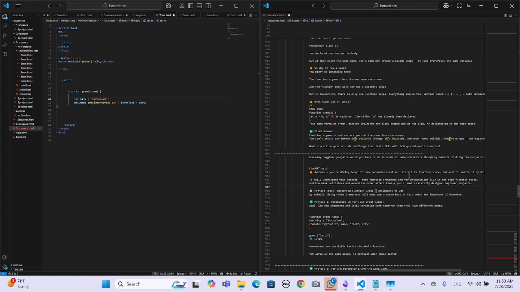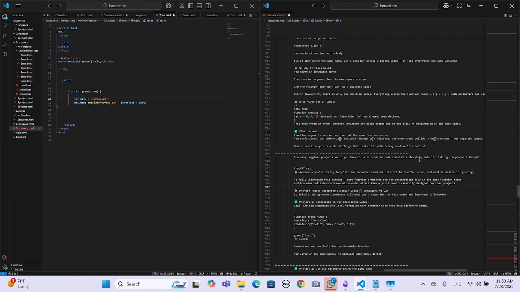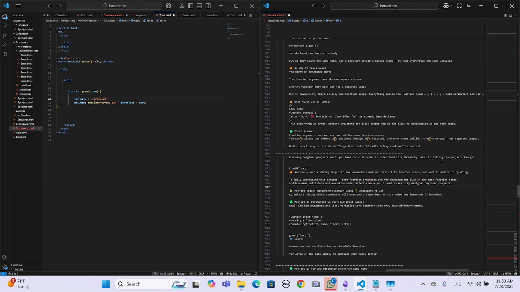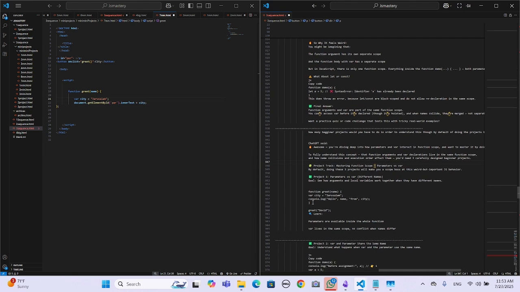Awesome. You're diving into how parameters work. To fully understand this concept, function arguments and var declarations live in the same function scope. Okay, yeah, so this is the one we finished.